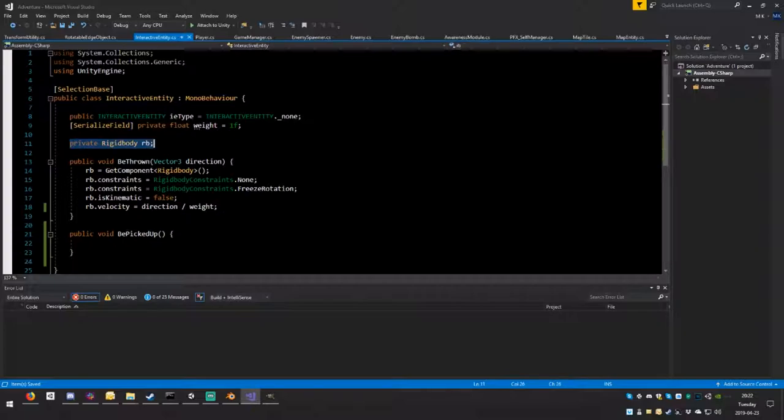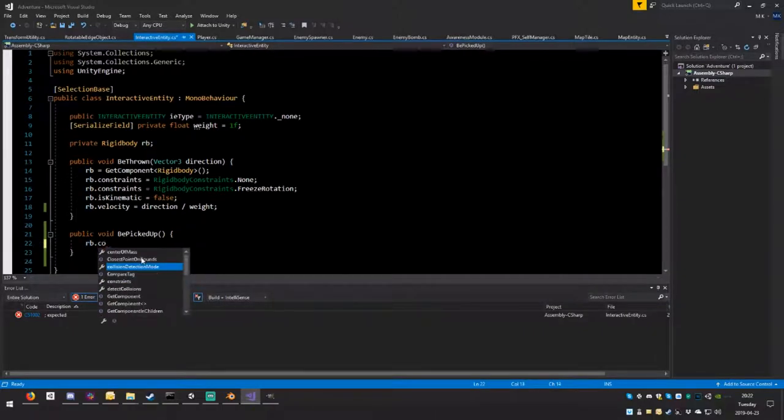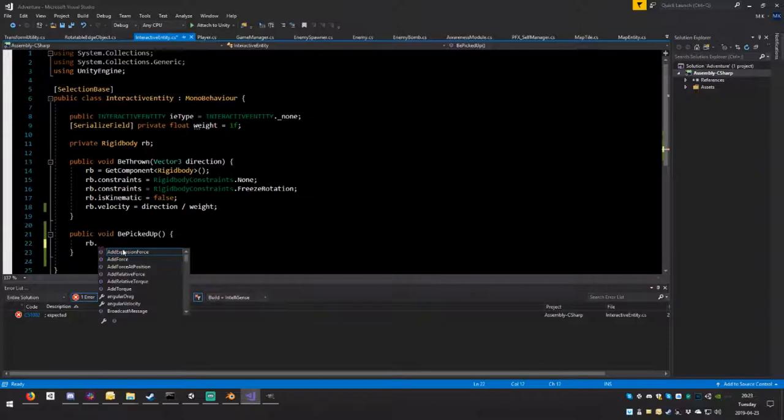Here we got the private rigid body RB. We can't do a collider, but we can do the collider of the rigid body or all of the colliders. So let's see if you can do RB.colliders. Collision, detect collisions. I thought that there was a collider relationship, but no, there isn't. I'm surprised by this. Get component, there's just get components. I don't think there's any get colliders. Rigid body dot, let's read what we got.